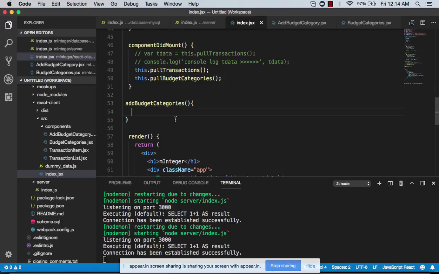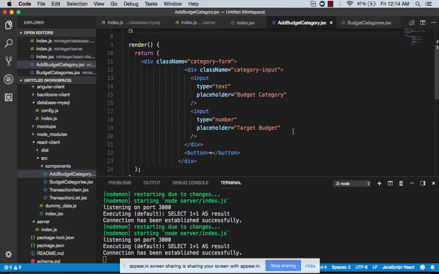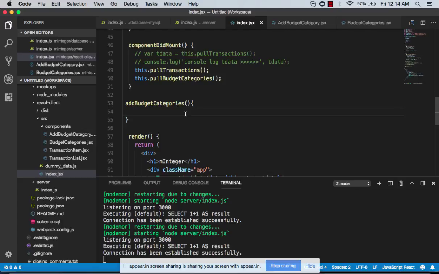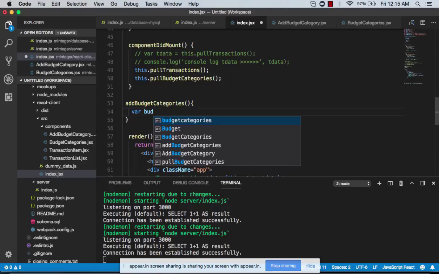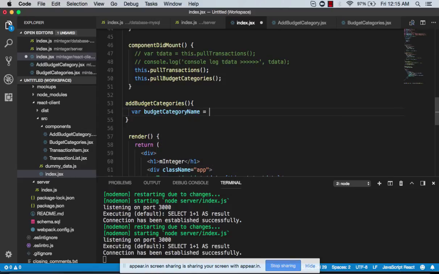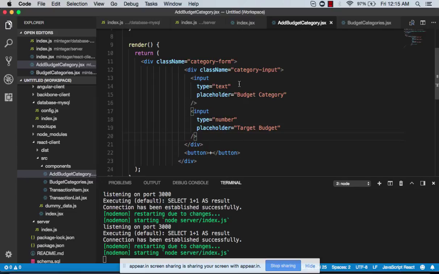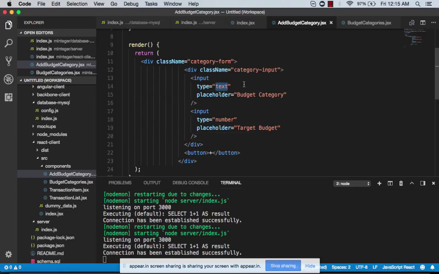Yeah, so we need to create the handle function that will pull up whenever the plus button was clicked. We need to get these two things here. So let me just refresh my mind. How do we actually get those data again? I think we need to create a variable, right? Let's say var budget name, or kind of budget category name, is equal to something. Var amount is equal to something as well. How do we actually pull this up again? We need to have a way to pull them. And also we need to put names.